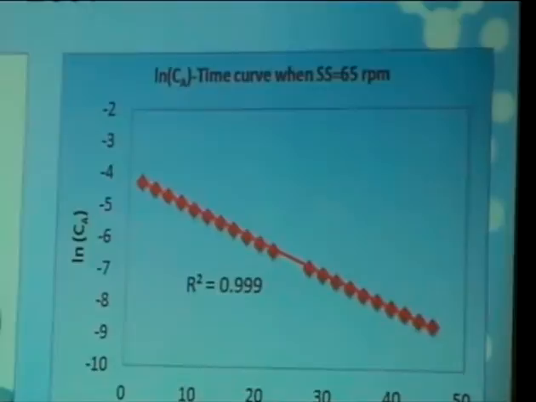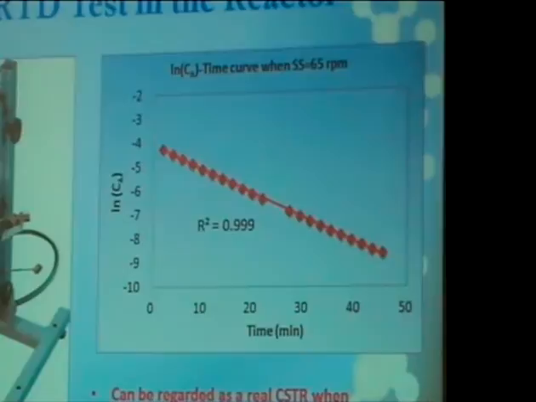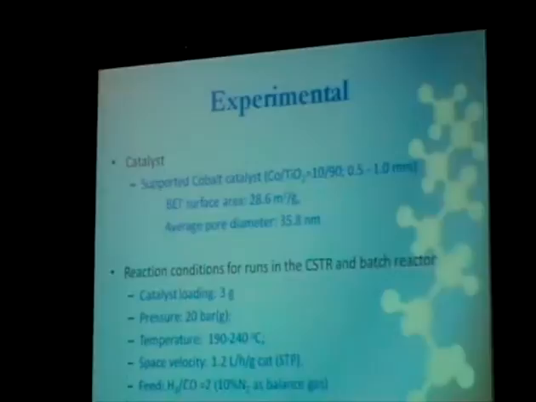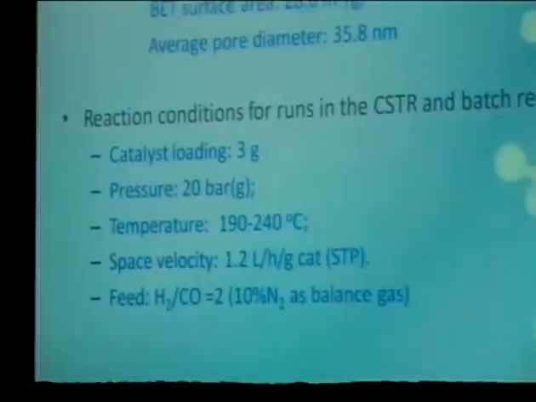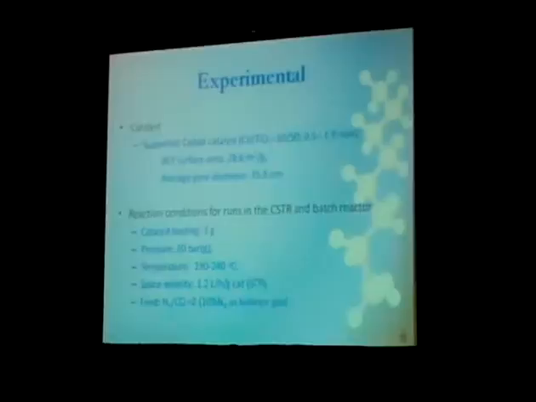And okay, it is a CSTR. We showed that if you change the space velocity, if you could, I mean if you change the stirring speed. Once your stirring speed is about 65 RPM, then it's a good CSTR. So most of our experiments, we use the stirring speed that is greater than 100. And this is basic, for most of you here, they are familiar with Fischer-Tropsch. So we use the supported cobalt catalyst, we use titanium as a support. Most of it is pretty standard. 20 bar pressure, 3 grams loaded. We varied the temperature, but then kept the space velocity constant. And our feed was a 2-to-1 ratio, that had nitrogen for mass balance purposes.